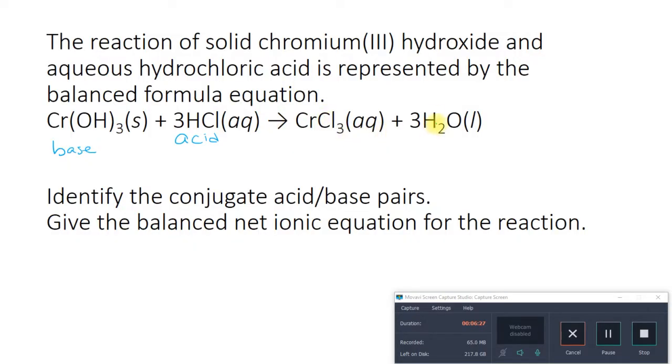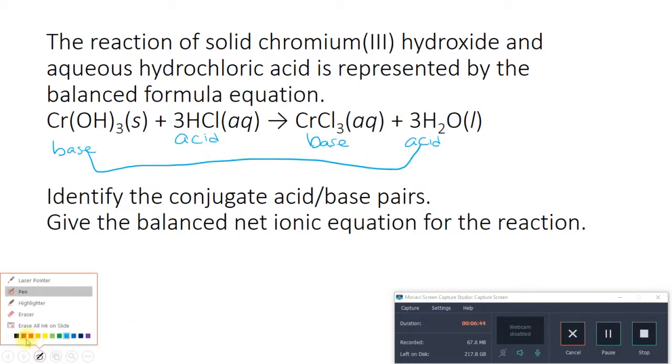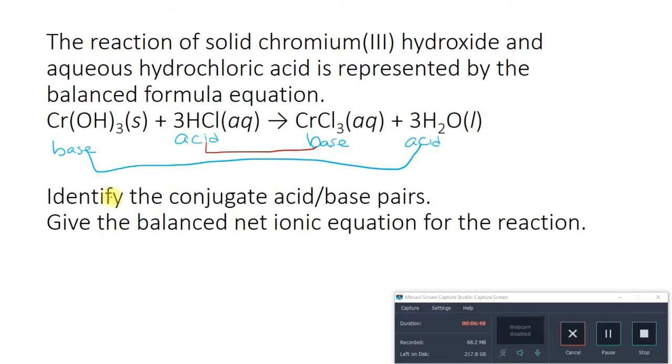This has hydrogen in it, so that's capable of being an acid if the reaction were going backward, which means this has to be the base. All right, so to pair these guys up, we're going to take the base on the reactant side and put it with the acid, which matched our prediction for what would happen based on the chart. And we're going to pair those two up.